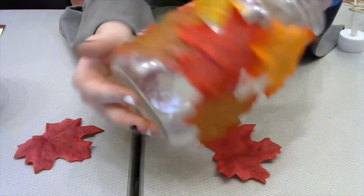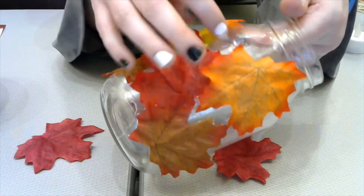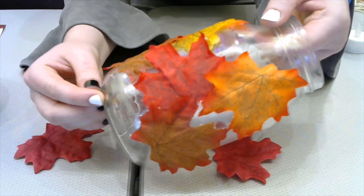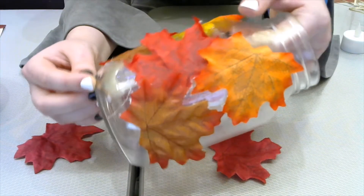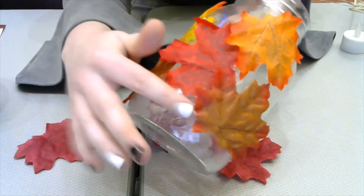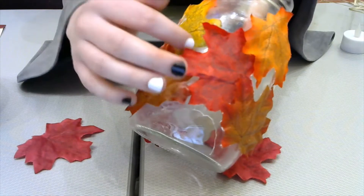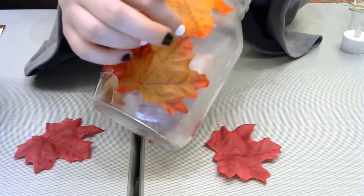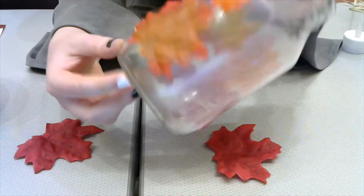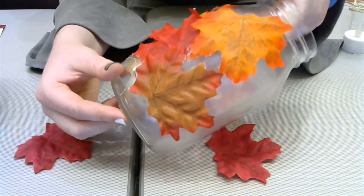I'm not sure if the camera shows this, but there's actually sort of a gluey film in between where my white spaces are. If you've covered the entire thing in leaves, you don't really have to worry about that, but I kind of like the white space in between — it'll allow the light to show better. If you don't like that filmy look, you can take some rubbing alcohol and start taking away the glue. Otherwise, if you don't mind it, you can just leave it since it'll be on the entire bottle in the end. You can also fill it in with glitter or something to cover up those little spaces.